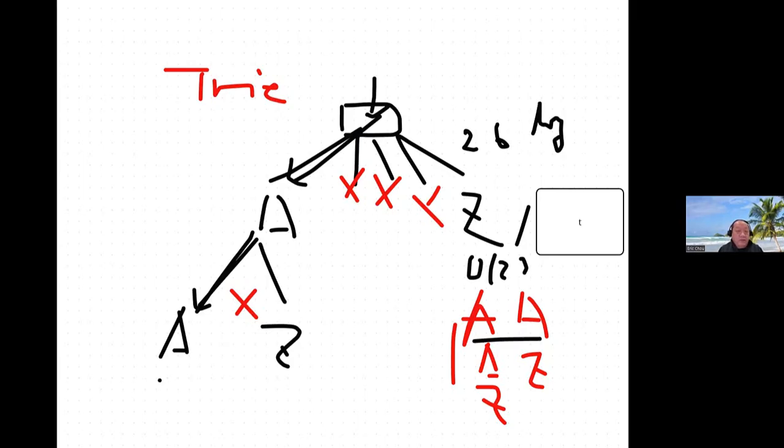It's not the total number of elements. So it is still a constant time. Is that okay so far? This type of data structure, we call it a trie, and it is a tree structure. And it also can be used as a content addressable memory. Okay?